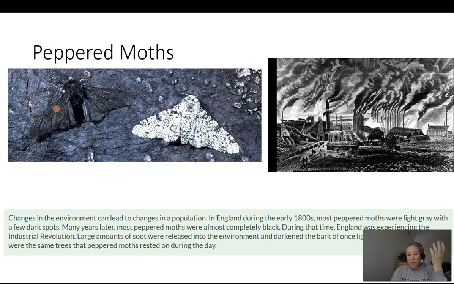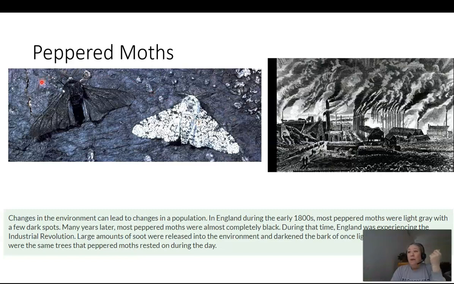And so eventually over time, the darker moths weren't being eaten because they were now camouflaged better, and the lighter moths started getting eaten. So this is an example of natural selection selecting against the light colored moth and for the dark colored moth. The birds would eat the light colored one, and so if the birds were eating the light colored moths, those moths were not living long enough to reproduce, so therefore they couldn't pass on that light colored trait. The trait doesn't totally disappear from the population, you're just going to see it less and less.